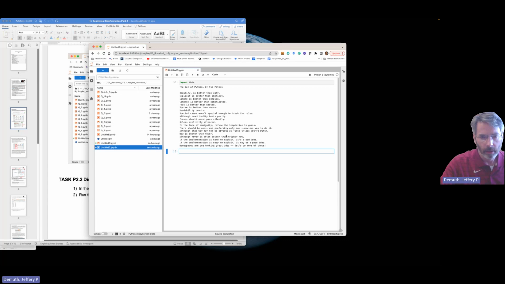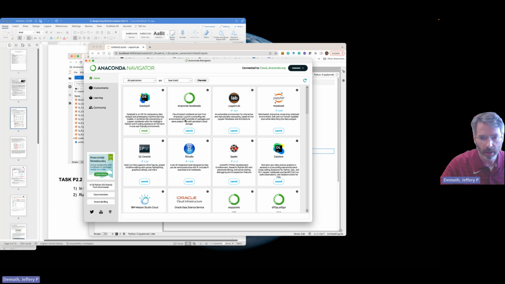Okay. And just in case it's not totally obvious, this part over here on the left is one of the reasons I like JupyterLab more than the straight Jupyter notebooks, which, if I switch back over to Anaconda, there's this Jupyter notebook, which is built on the same framework. JupyterLab just has some extra features that I like.